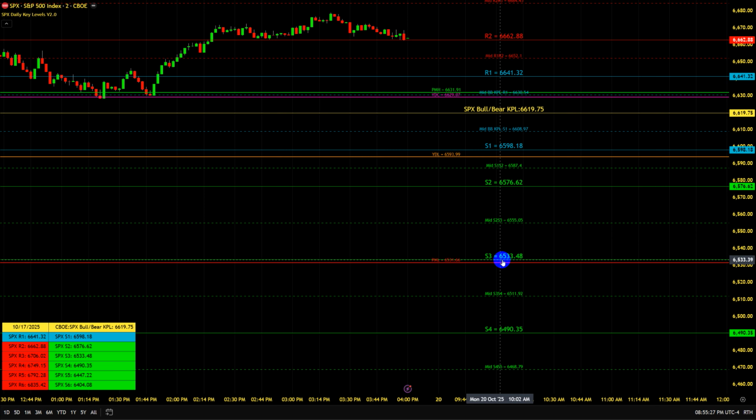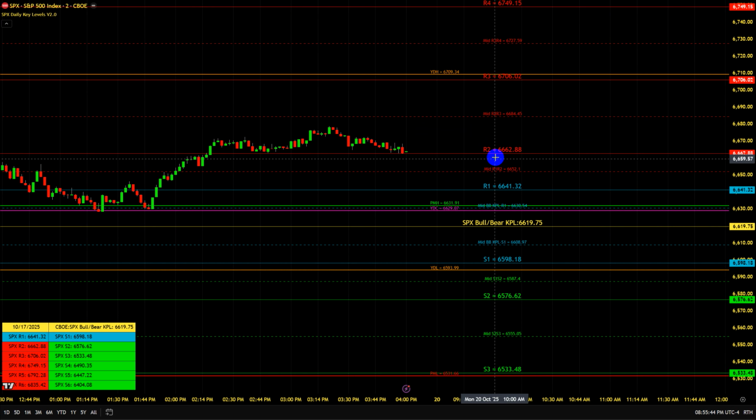Now, if you still wanted to look at a further out of the money option, then you would look to the one level away, like we were talking about, if you were doing a bearish play off S2. So this would be the first one, and this would be the second one. The same way here on a bullish play off R2, this is the first one and this is the second one.